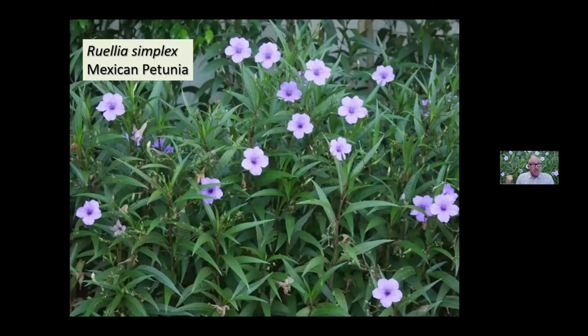The photograph in the background here is the Mexican petunia. And I think every Publix in Pinellas County has got Mexican petunia growing in one of those horrible little concrete circles in the middle of the parking lot. Can you think of a worse environment to try and grow? And they're just thriving. They're thriving on the neglect, on the heat, on the runoff, the gasoline, the people pouring stuff out of their cups in the car when they get somewhere, onto the dirt. Doesn't bother the Mexican petunia. And this one has found its way into our natural areas, and it has become, no fault of its own, a thug.